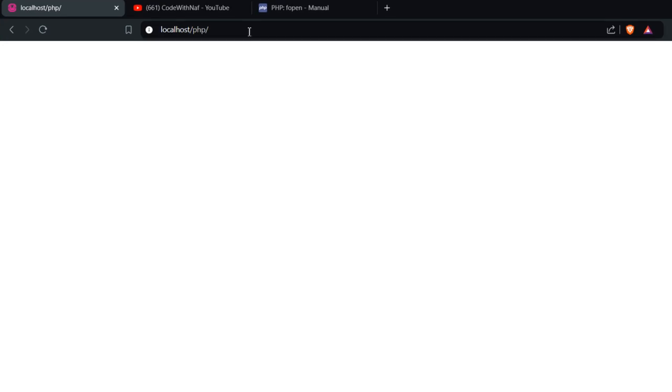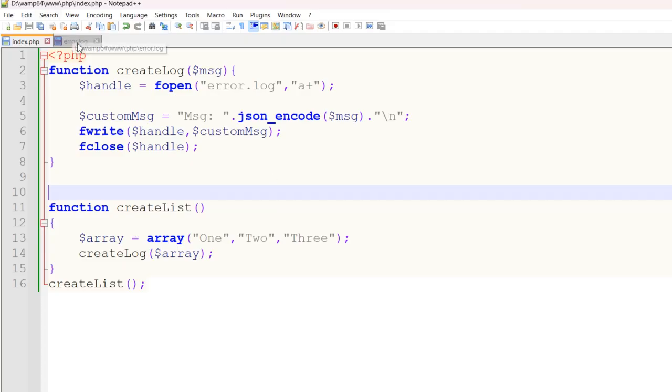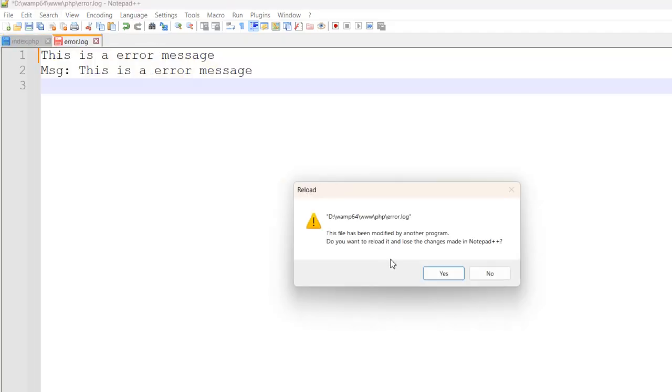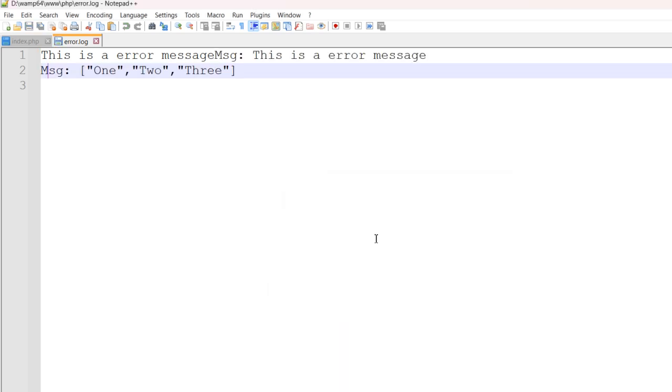Now go to the browser and check the difference. This is 1, 2, 3.